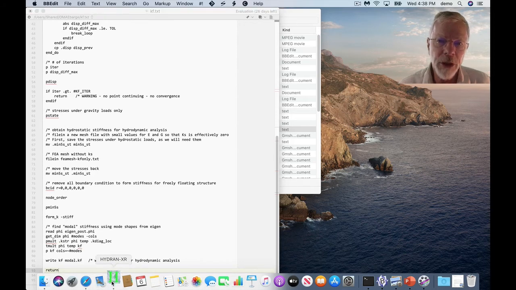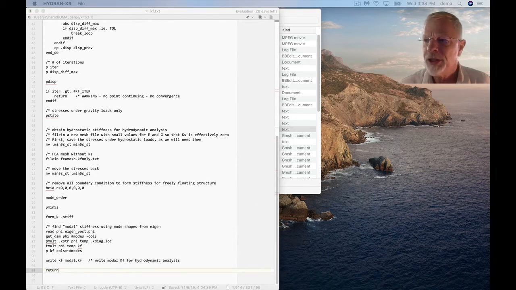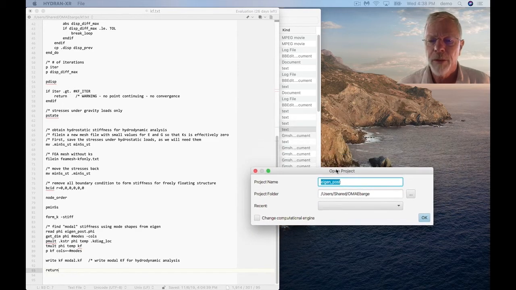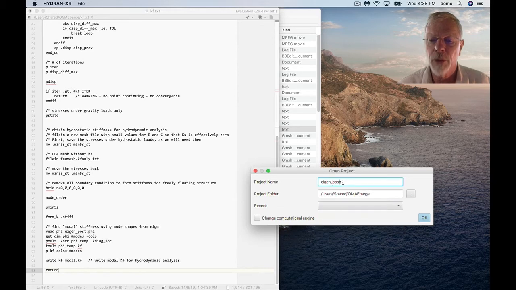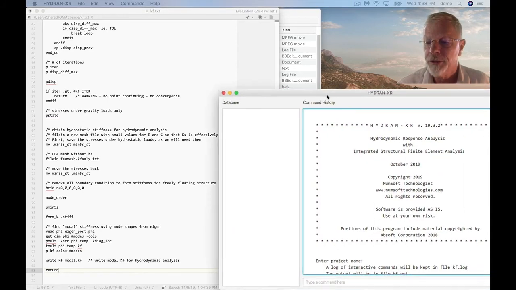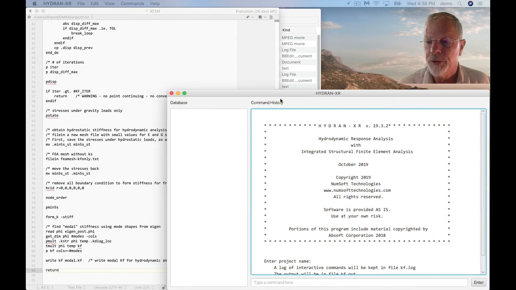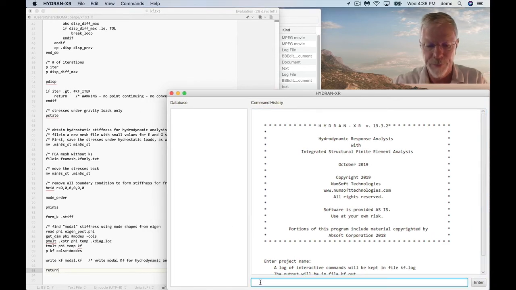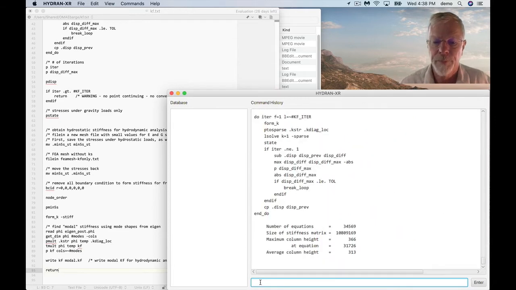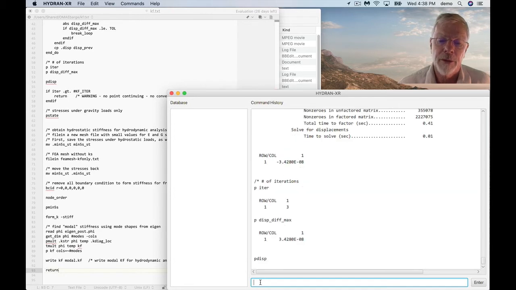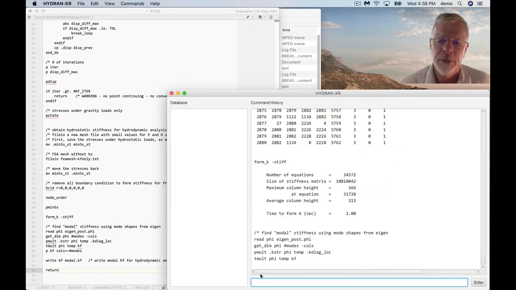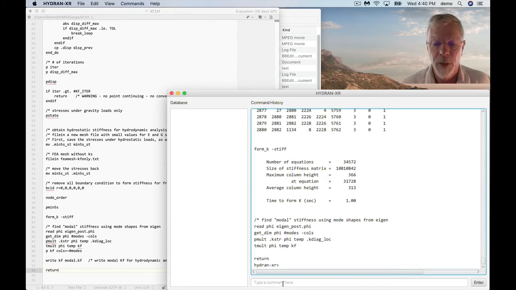It's going to be relatively quick, but it does involve iteration, so it does take some time. Again, we have now 3 here, but not what we want. We want KF. So I'm going to say KF, and then just file it in. So now it's doing the iteration. So it's done. So let's quit this.